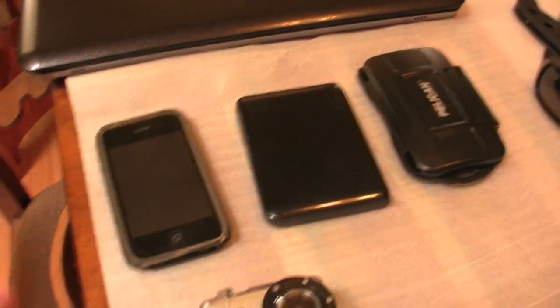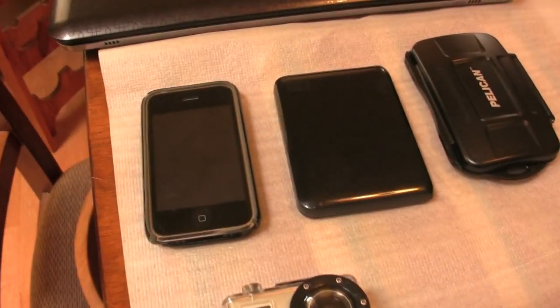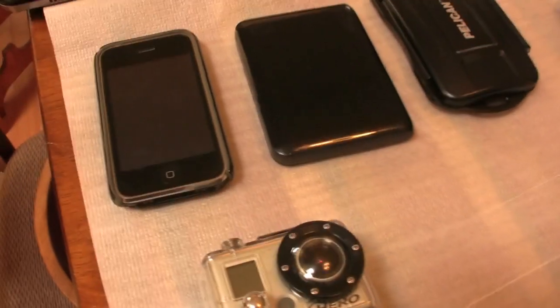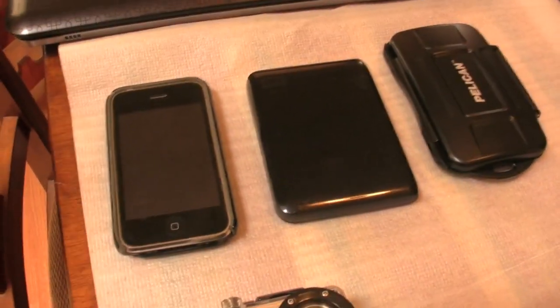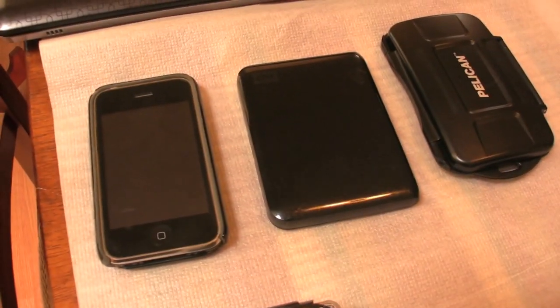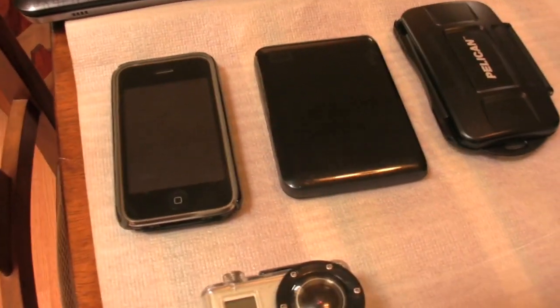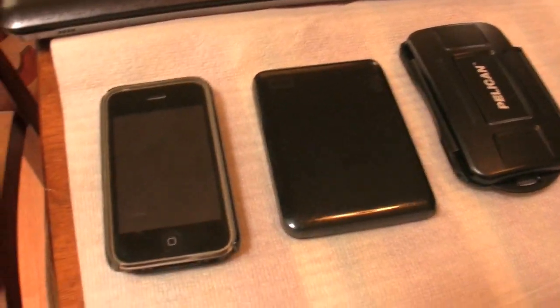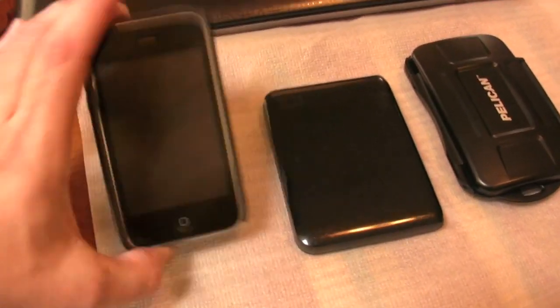Probably the most important piece of electronics you'll take is your cell phone. This is an iPhone, so it can be used for many different things. Smartphones these days are kind of a multi-tool of electronics — I can use this as an iPhone, it'll be used as my iPod for music, I can also use it to look up directions and GPS coverage. So it's very important that you bring a cell phone if you're going to do any kind of crazy motorcycle adventures.